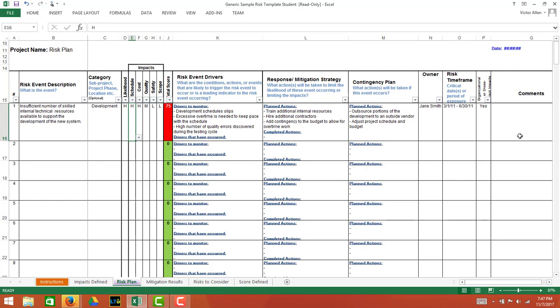Okay, well that wraps up this video description of the risk register, talking about the different columns that are available in the risk register. And this is a really good tool. It's something I would recommend for virtually any project. It's not hard to operate. It may look a little complicated, but once you get used to it, it's pretty easy to use and to navigate and to score your projects so that you know where you stand with your risks.